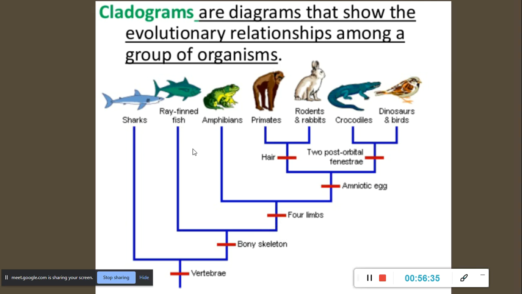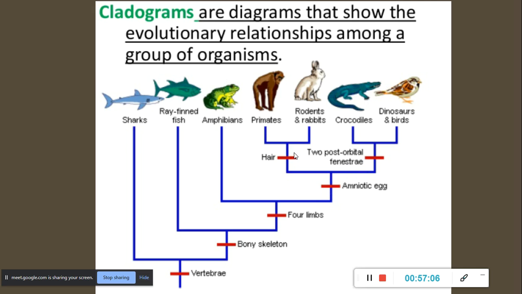So fishes, this ray fish, they don't have 4 limbs, so they are separated out. So these are the organisms with 4 limbs. Then you see the amniotic egg. That is a special egg with a structure: chorion, amnion, allantois. So they have an amnion inside their eggs. So who are amniotes? What separates out over here? The amphibians don't have amnions, so they are not amniotic. The reptiles are amniotic, like crocodiles.